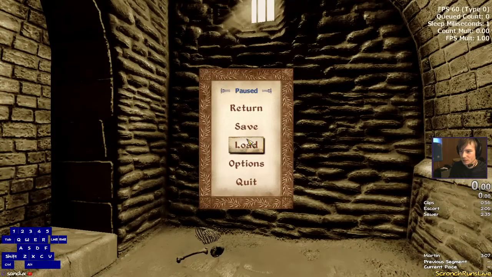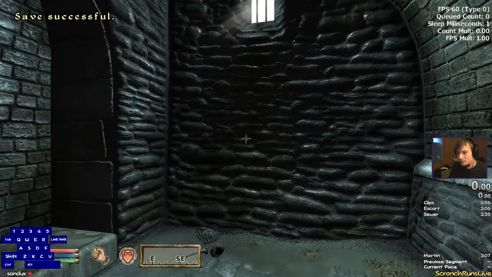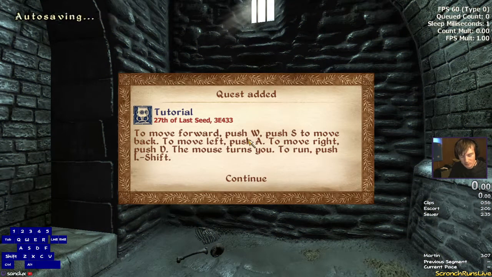Don't move your mouse, don't move around or anything. Just pause immediately and then make your start save, and you'll start from this every time unless you decide to make a new one. And just unpause and wait, and this will pop up, and this is when you start. So when you click this, that's when you start the timer.